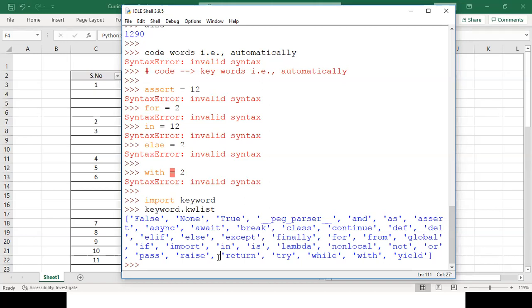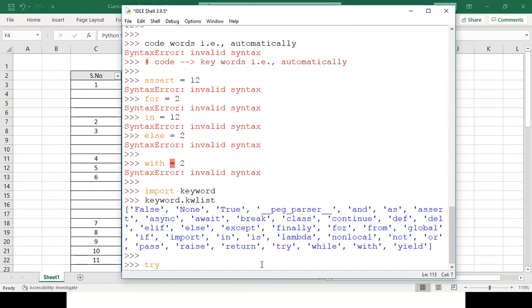And the beautiful thing is that it is not fixed. If you're using older versions, you will get a smaller number of keywords. It is not like you will get all the keywords available like I have here. Do you understand so far, or any doubts in this? If you want, you can take a screenshot and try it out.